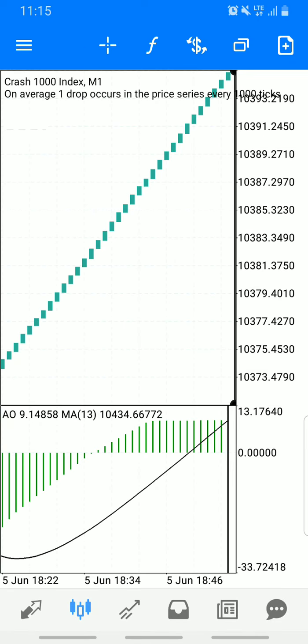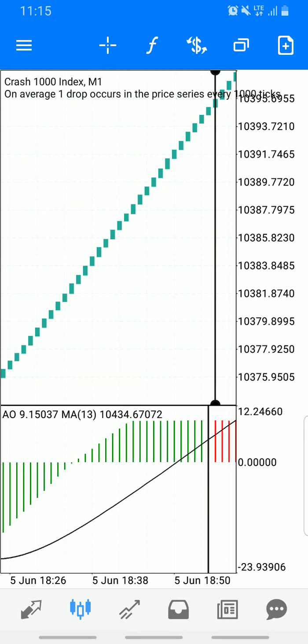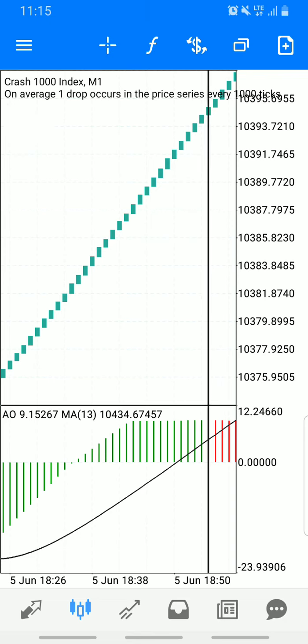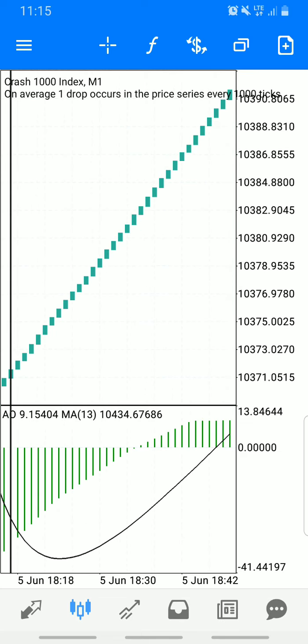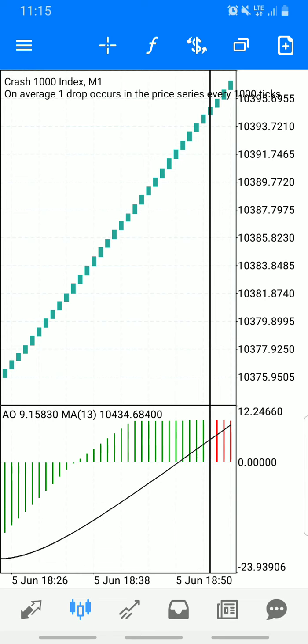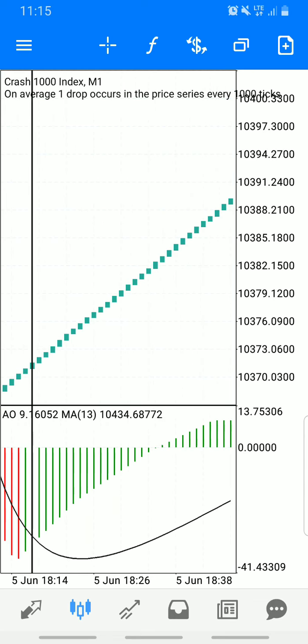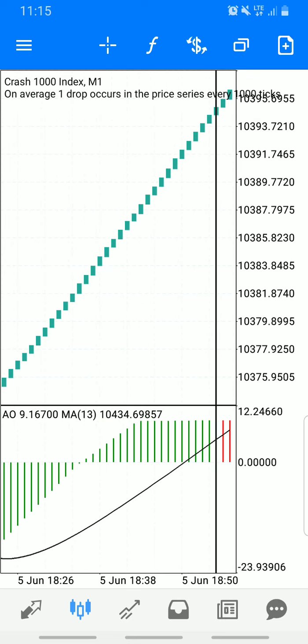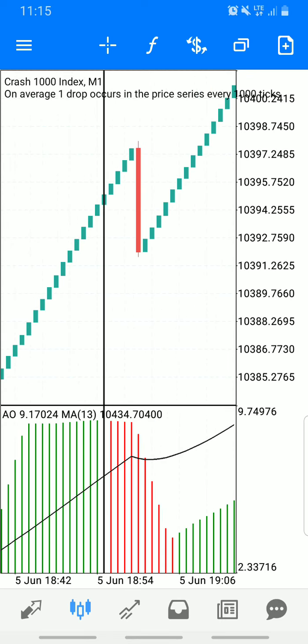Immediately it was red right there. If you've left the market, if you are not greedy, you'd have been saved from whatever spikes. As you can see again, you've caught more than 20 pips. Still the same day, you've caught more than 20 pips already. So you'd have exited here, and you can see the spike happened.